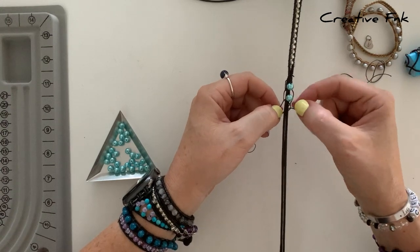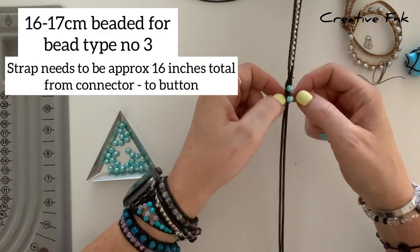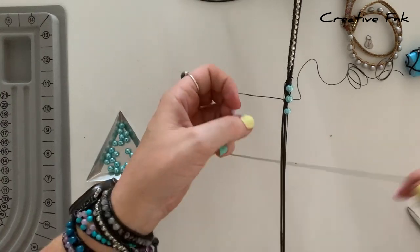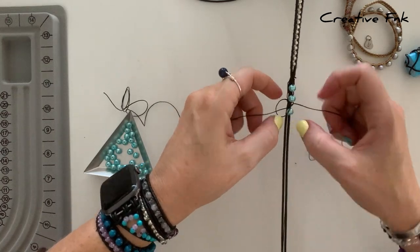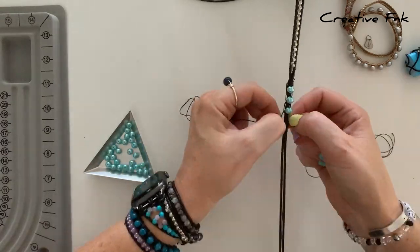We're going to continue on with this technique and this bracelet type, just these little blue beads, for about 16 or 17 centimeters. You want to go all the way down on your strap now until you can measure about 16 inches from the end of your connector right down to where we're going to place the button on. I'm going to just go ahead and do that section there, and then when I'm at the end I will slow it down again and show you how I put my buttons on.